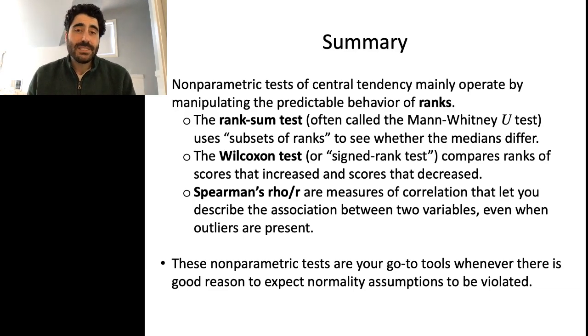Again, you could always fall all the way back to the stuff we did in the first third of the class, the permutations and bootstrapping and things like that, right? We could do permutation tests on medians. That's also totally fine. But then it does require us to sort of brute force generate these distributions. These you could just plug into a function in R. All right. Any last questions?